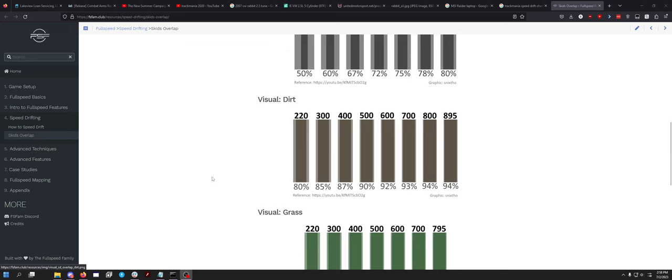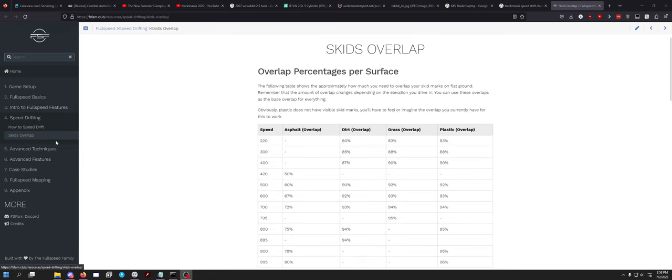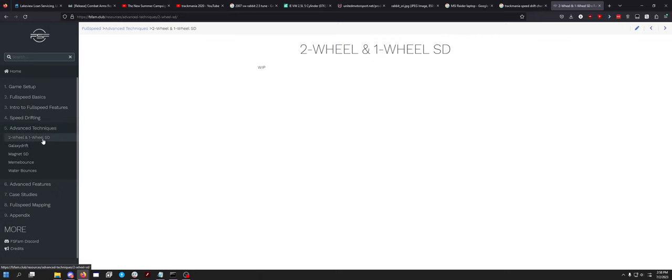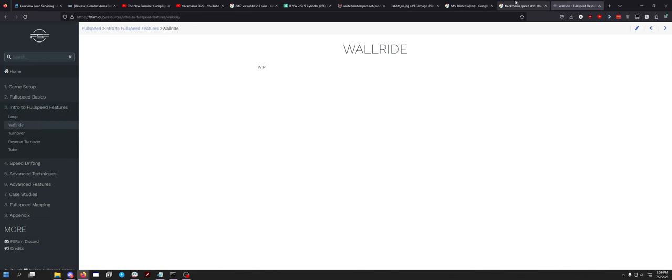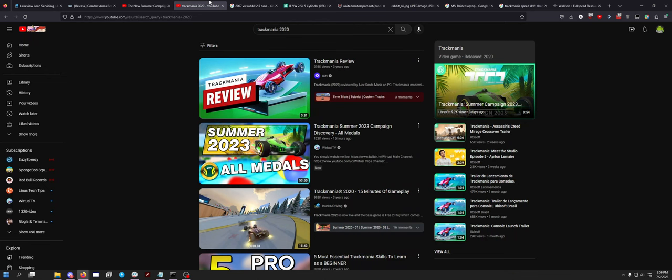On dirt, you can get away with it kind of like this. On grass, it's about like this. And there's a whole write-up about it here, but there's also other advanced techniques as well. Like two-wheel and one-wheel speed drifting. Galaxy drift is a new thing I've never heard of. There's speed slides or speed drifting on magnets, water bounces. This is going to be a really cool website once it's actually done. I did not know about this. But as far as how speed drifting works, it's something that they've never patched, and it's been in the game since Trackmania Nations. And actually, even further back than that, on the Island environment in Trackmania Sunrise, you've been able to do it forever.